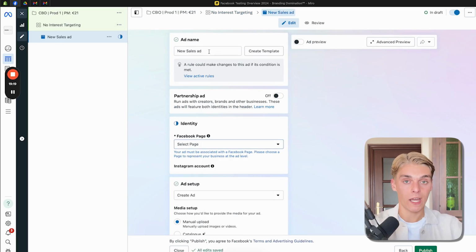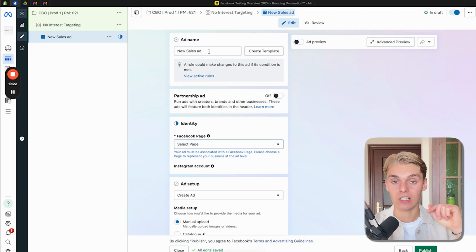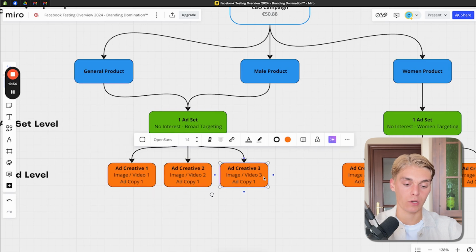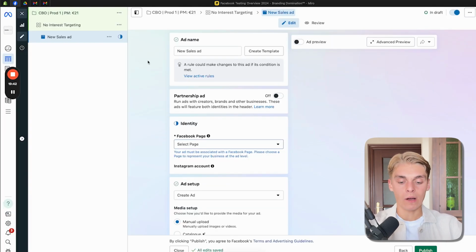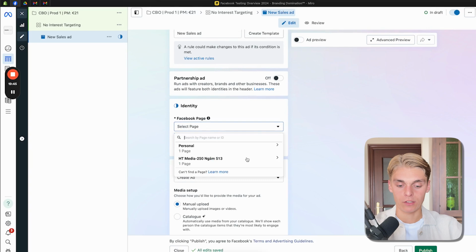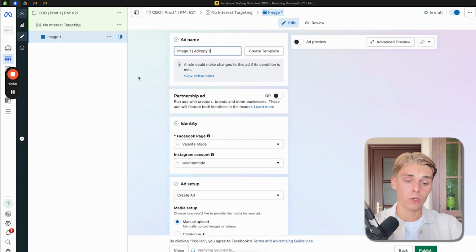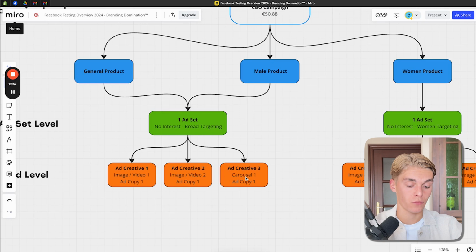Okay, so what I always do, I use one still image, as you might have seen in my earlier video. I use one collage, and I use one carousel. Okay, that equals 3 ad creatives, right? So image 1, video 1, image 2 or video 2, and image 3 or video 3. You can also see this as carousel 1, right? Doesn't really matter. So how I set this up is I first of all select my Facebook page, right? So I select my Facebook page. Then in here, I'm going to use image 1, for example, and ad copy 1. Why do we only use 1 ad copy, for example, and 3 images or videos? Because we only want to use 1 metric to test at a time.